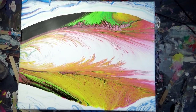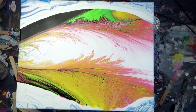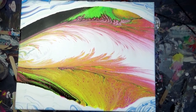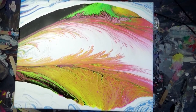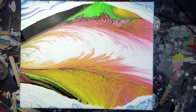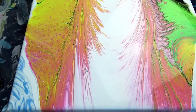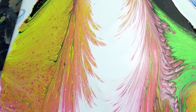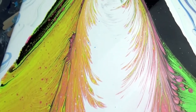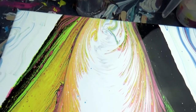Slowly, slowly, I really don't want to lose this beautiful shape. This is painful. I know how this usually works out for me. Okay, I've just hit that edge. Can I get the middle to go back? I believe I have. Yes! I can't believe I got a second chance with these wings.